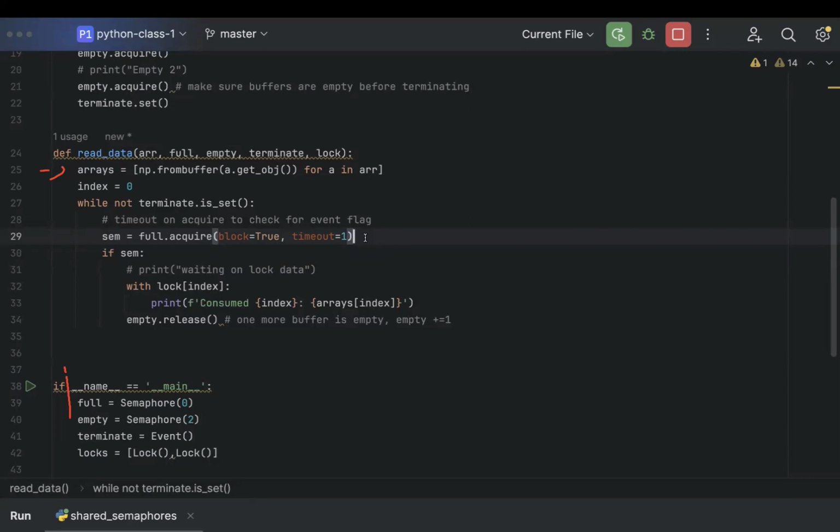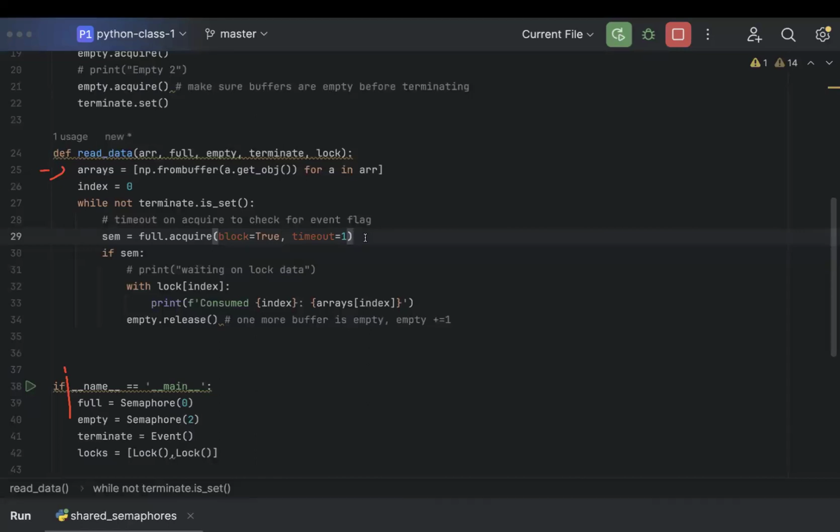But if I am at the end, I'm actually in the deadlock. So in this case, I just give it a timeout and then check the value. If I wasn't able to do it, I go again through the while not terminated set. This solves my problem. And since it's only for the latest process, I'm not actually losing anything.